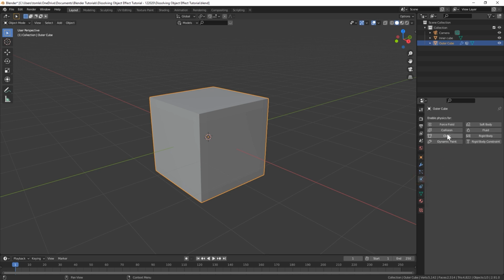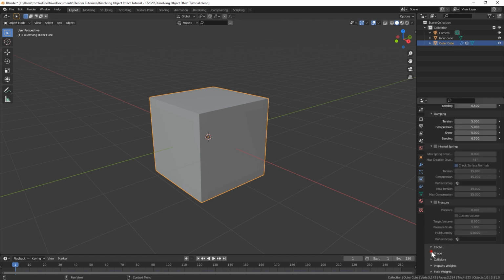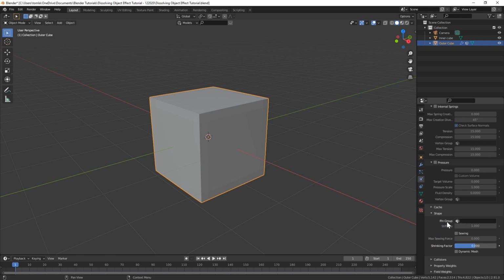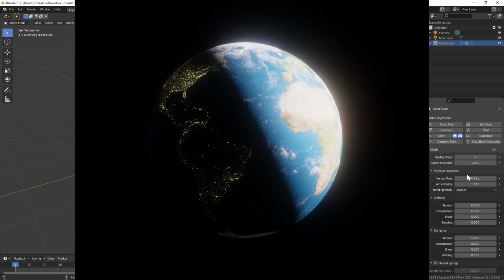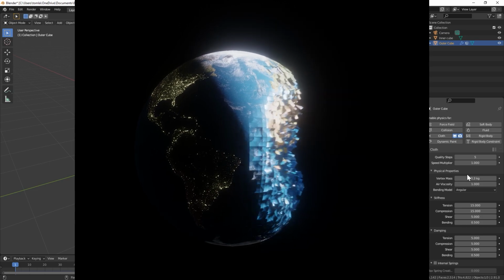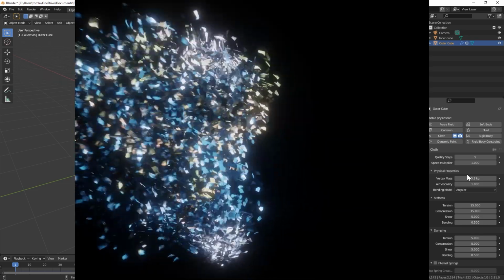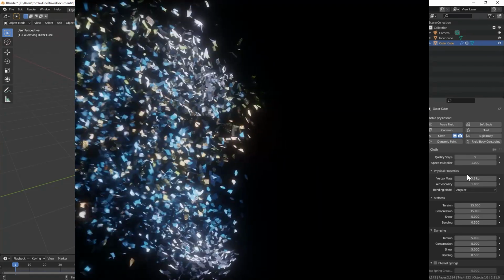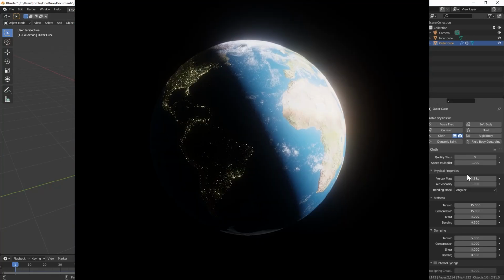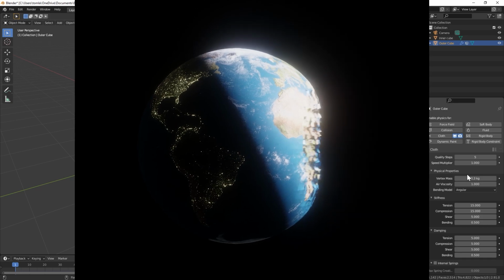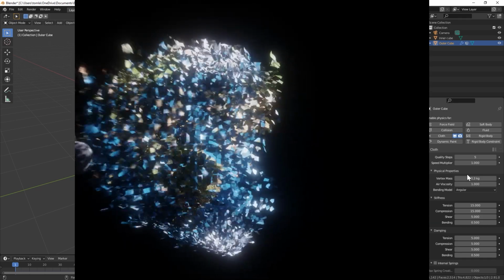Next up, we're gonna add a cloth sim onto our outer cube. And let's just go ahead and right from the bat, just pin group, set that to pinned. Now the rest of these settings in the cloth sim are gonna depend on what you want your effect to look like. When I did the earth, I didn't actually want it to look like a bunch of cloth pieces that were kind of moving like that. I just wanted to look like it was shattered. So I think I left pretty much the default settings, but I wanted it to look like kind of just pieces of hard object that were shattering.